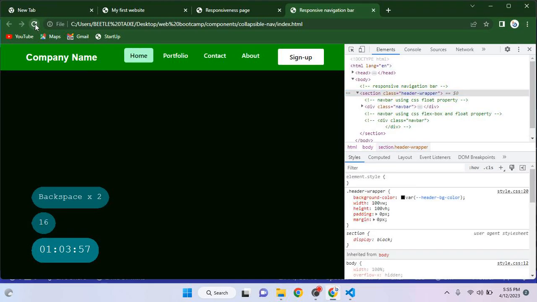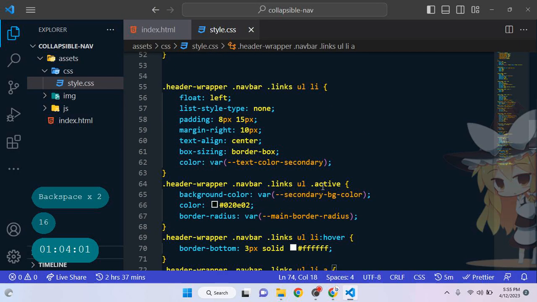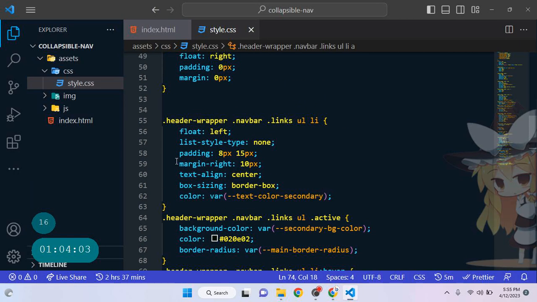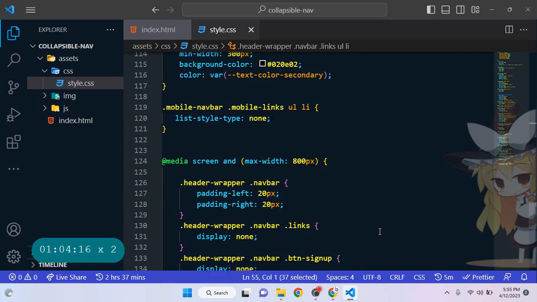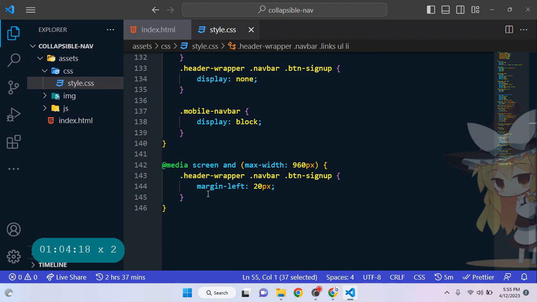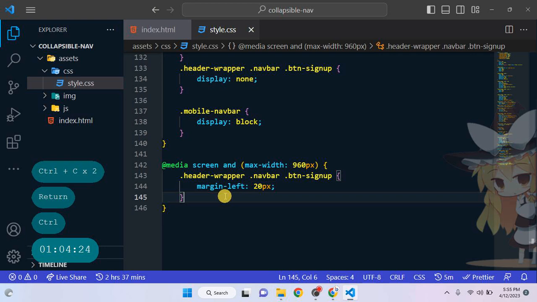Okay, it's looking better now. Then we don't want to change it, just this guy, margin and padding. Okay, this margin right now, if you want to change it, let's just copy this. So go to that particular screen and we add it to it. Oh sorry, underneath, just underneath it.